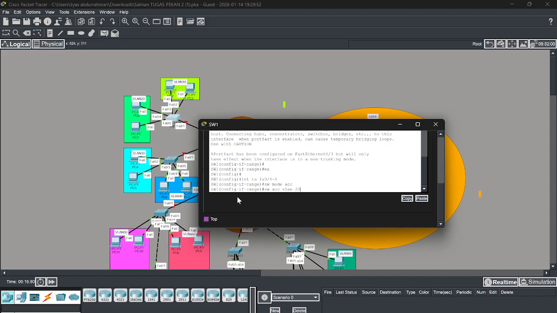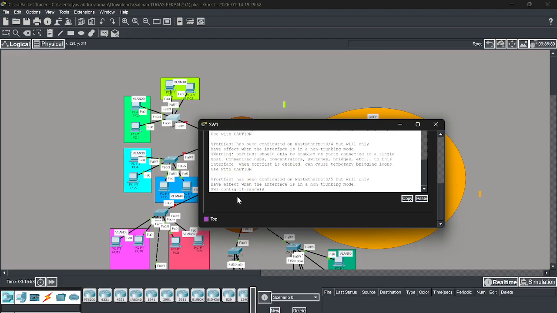Okay, this is VLAN 20, click enter, and don't forget spanning-tree portfast, click enter. Okay, we're setting spanning-tree portfast.